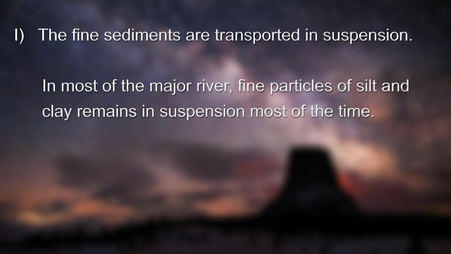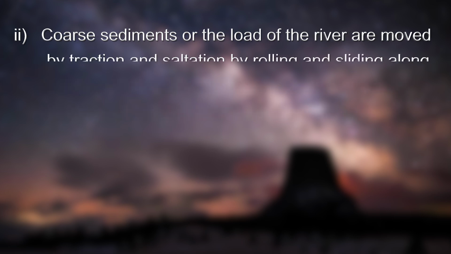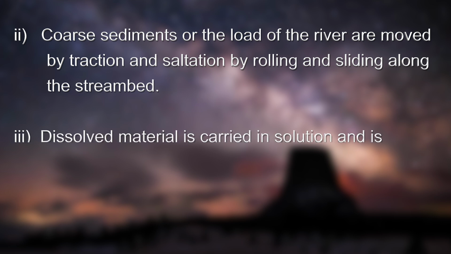In most of the major rivers, the fine particles of silt and clay remain suspended most of the time. Coarse sediments or the load of the river are moved by traction and saltation, by rolling and sliding along the stream bed. Dissolved material is carried in solution and is essentially invisible.